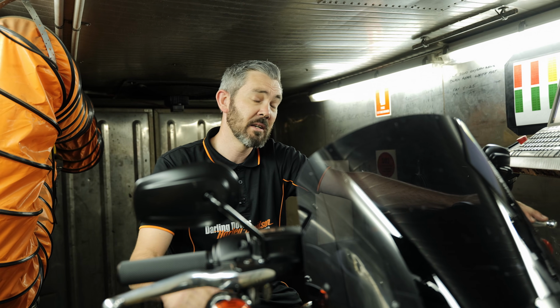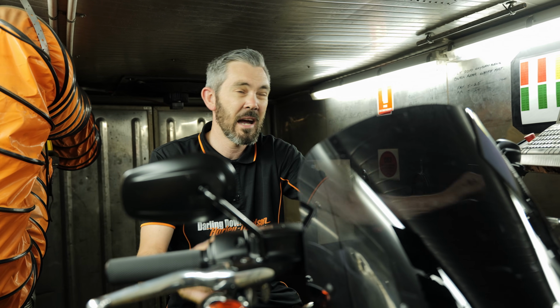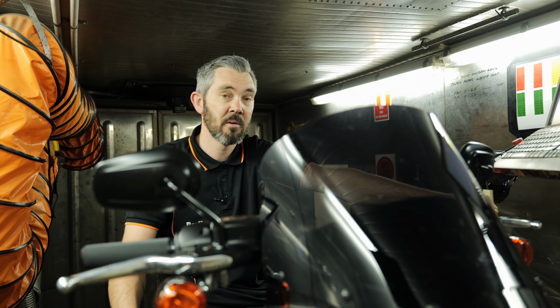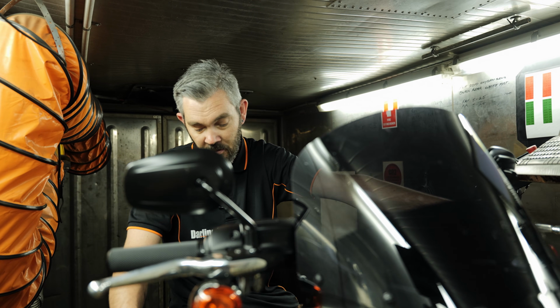So I can't wait to give this one back to the customer. I know he's really going to enjoy it. As you can see, coming in from 80 to 85 horsepower is typically what I see these 114s make, up to 117 horsepower, depending on where you're looking at. It's about a 37 horsepower increase in power, so that's definitely nothing to shy away from.